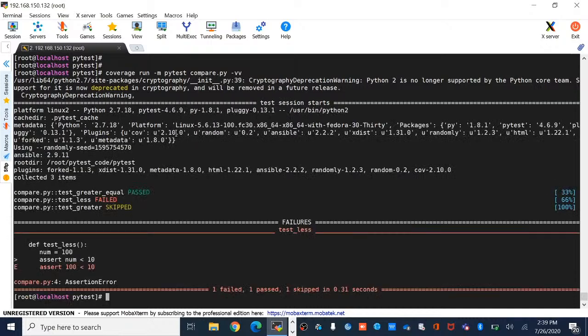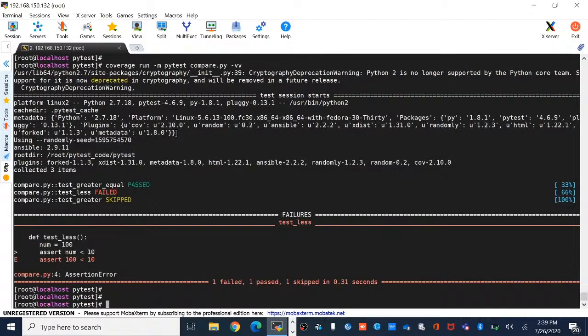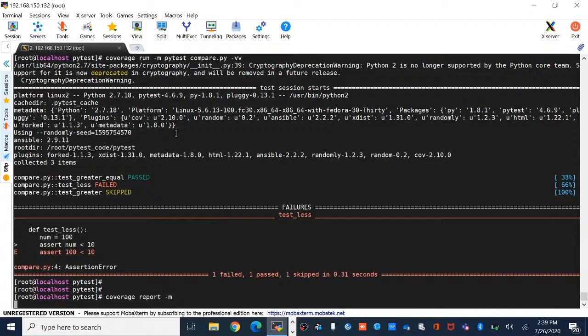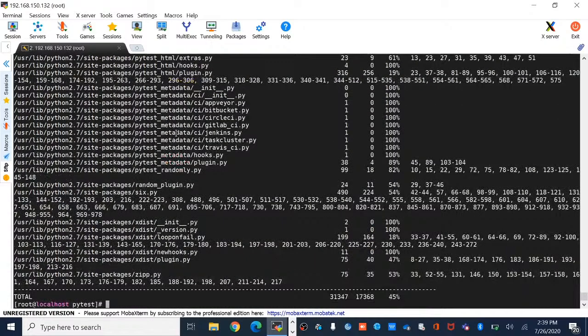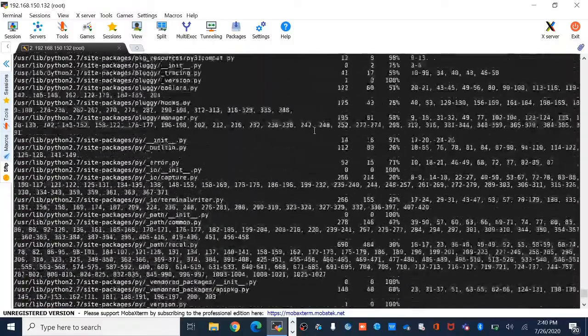So yes, it's executed. Now I need to get the coverage report, which I can get using this command: coverage report -m. So here you can check the output, the report.